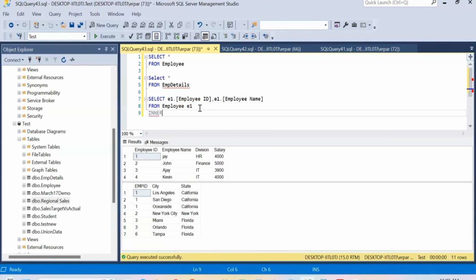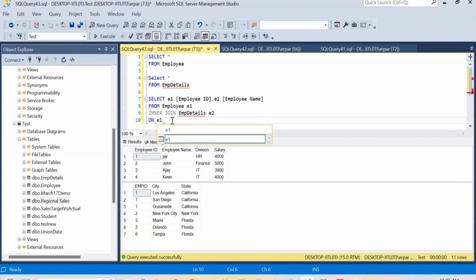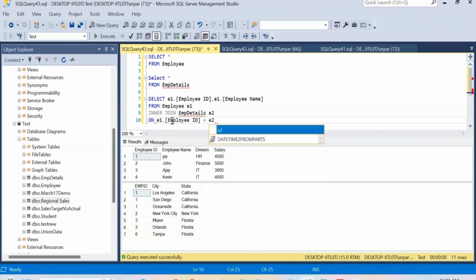Then I'll use the keyword inner join, and on which table I want to use the join. So it will be my employee details, and I will mention it as E2. Now on which column do I want to use it? I can use these aliases in my on condition as well. So I'll mention E1 dot employee ID equals E2 dot EMP ID, and here as well I want to show the employee city.